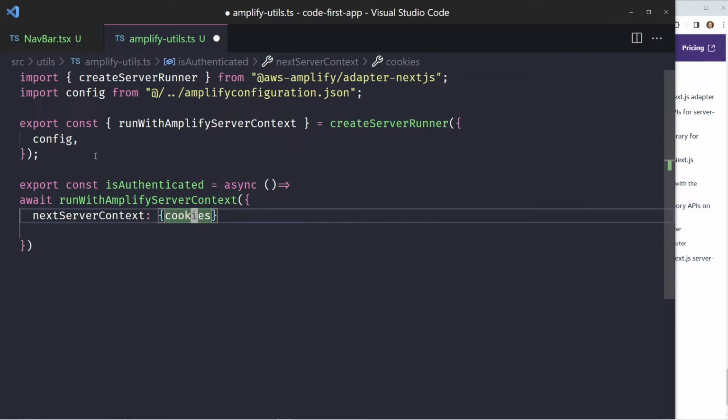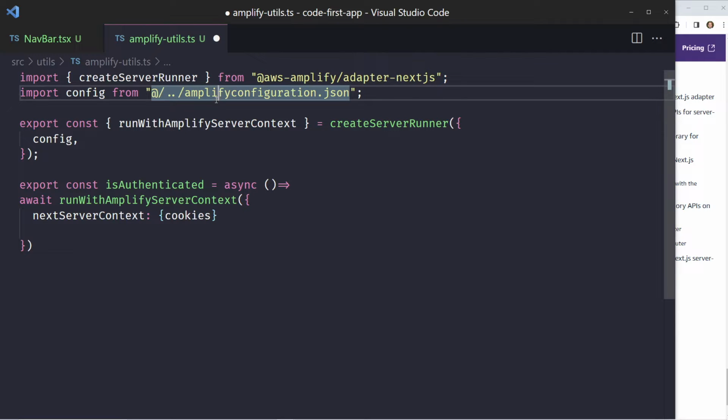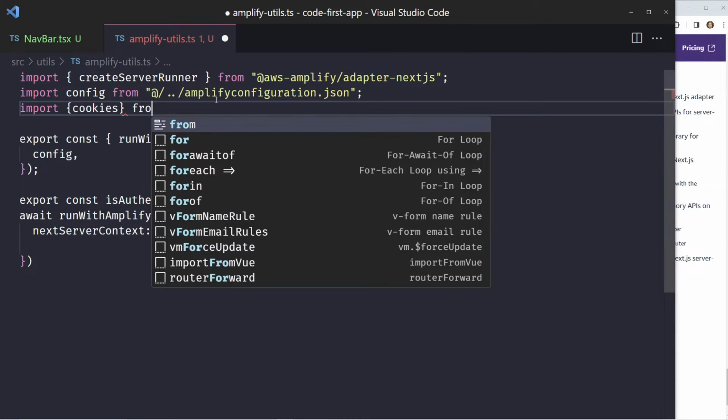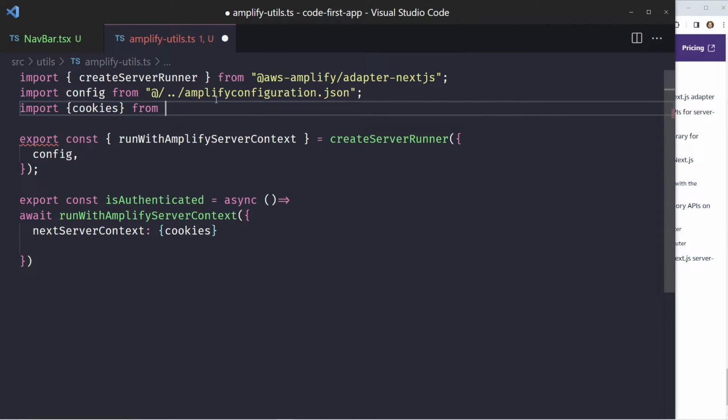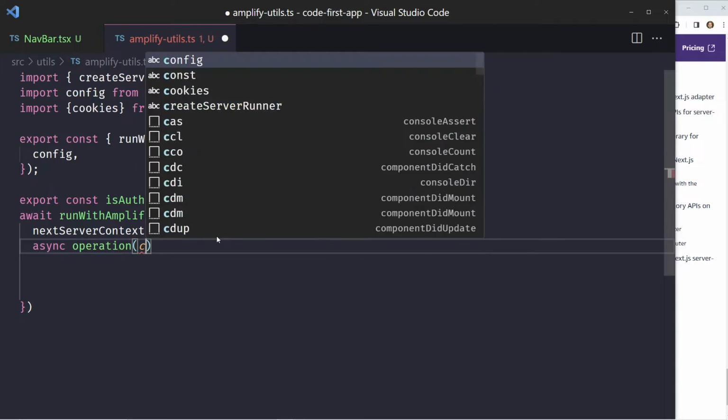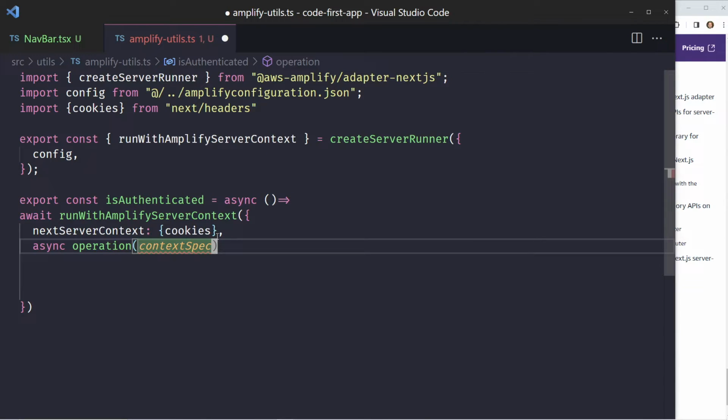We haven't imported cookies yet, so you'll have to import cookies from next/headers. We'll do an async operation here, and then the contextSpec.